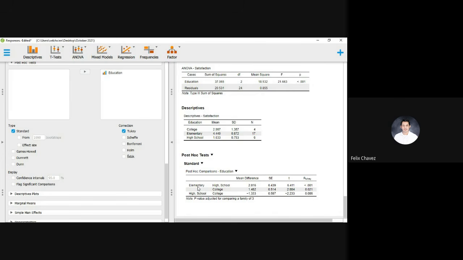On the other hand, between high school and college, sa baba you can see, okay, between high school and college, the results show a p-value of 0.08, which is above 0.05. This means that there is no significant difference in the level of satisfaction of customers between high school and college level. That would mean that their level of satisfaction, itong high school and college, are most likely the same.